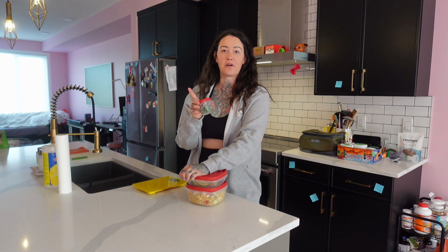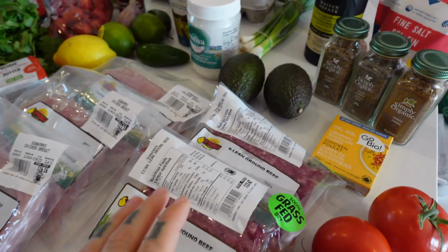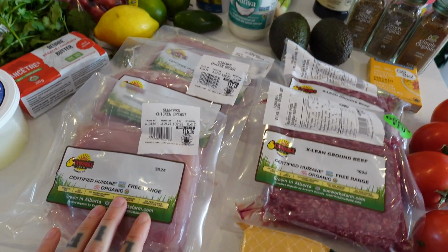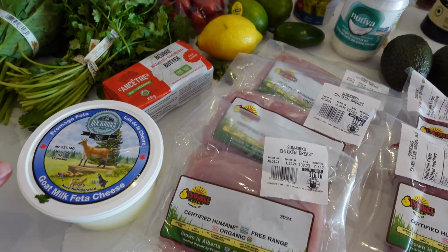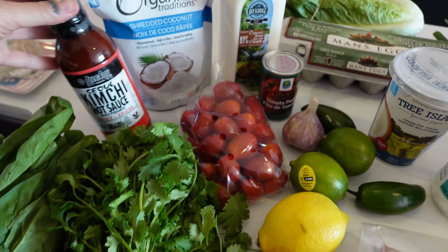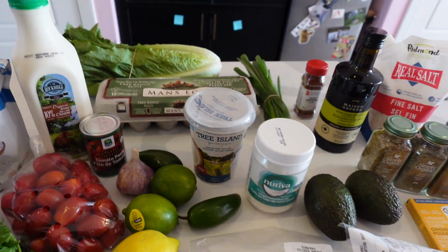When I first got here, my first order of business was to get in my car and drive myself to Blush Lane. I got all of my ingredients for meal prep, and then I spent the whole evening making meal prep. I wasn't even able to make it all. I had to make the rest the next morning. So I did my meal prep, and that was my first full day here.